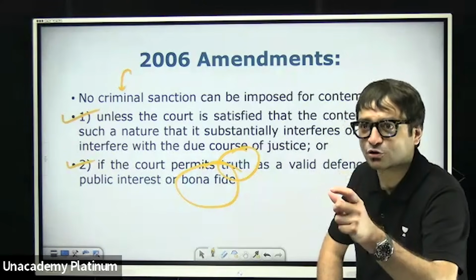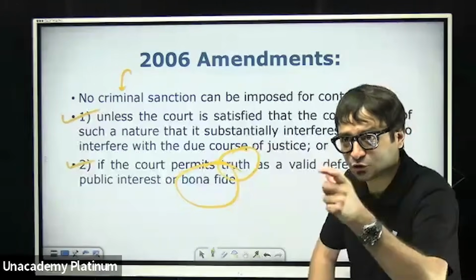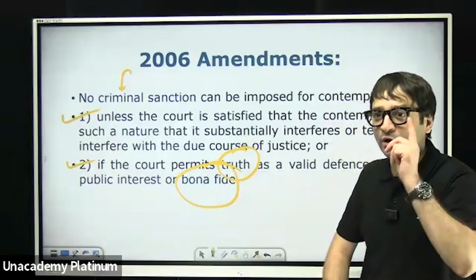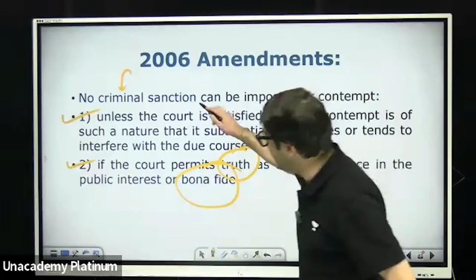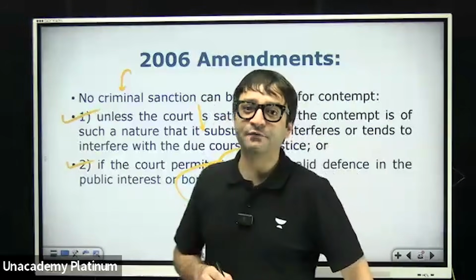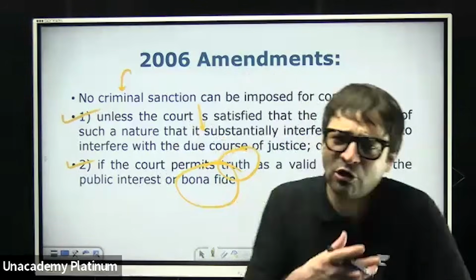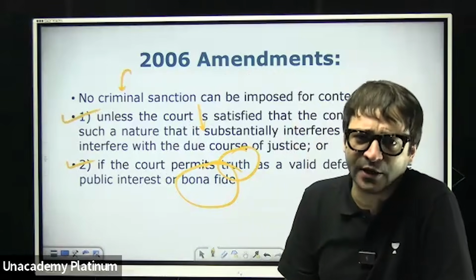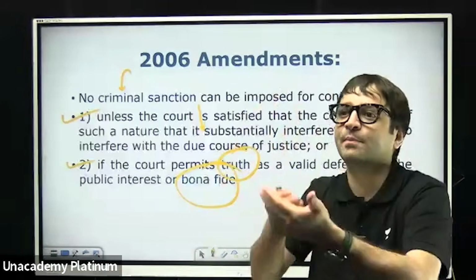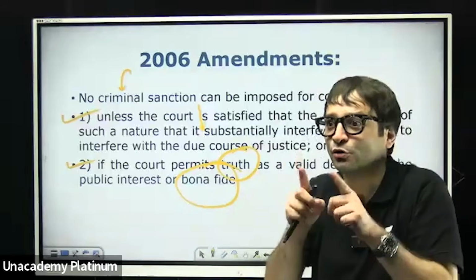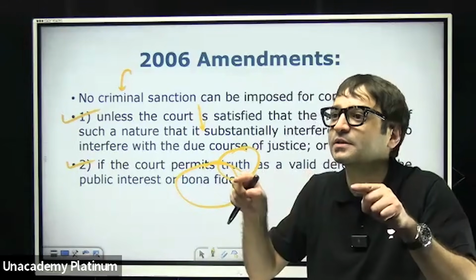So you can criticize the Supreme Court. You can criticize Supreme Court judgments as well, but only on the grounds of facts, on the basis of truth, without interfering with the judgment. Interfering with the judgment in the sense, you may not like the Supreme Court judgment in the Ayodhya case, but you can't say, let's go to Ayodhya and stop the construction of the Ram temple.